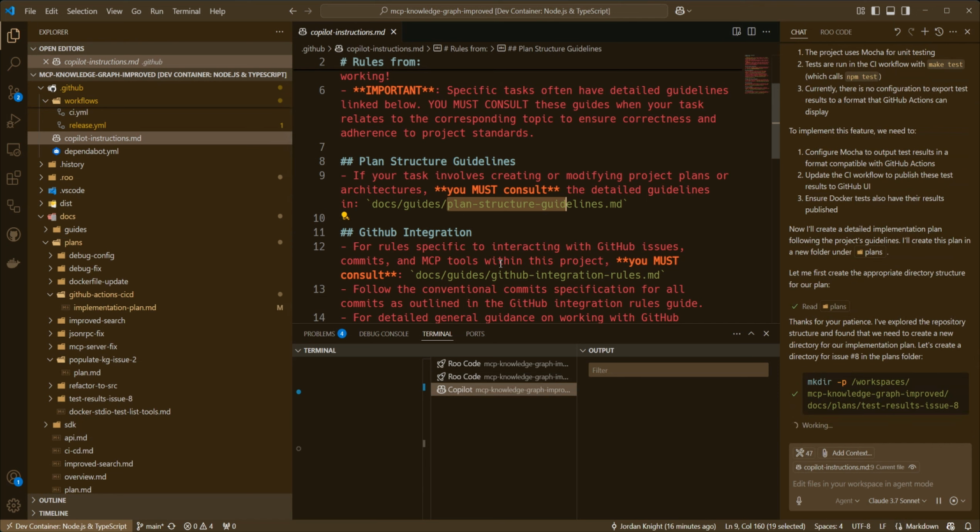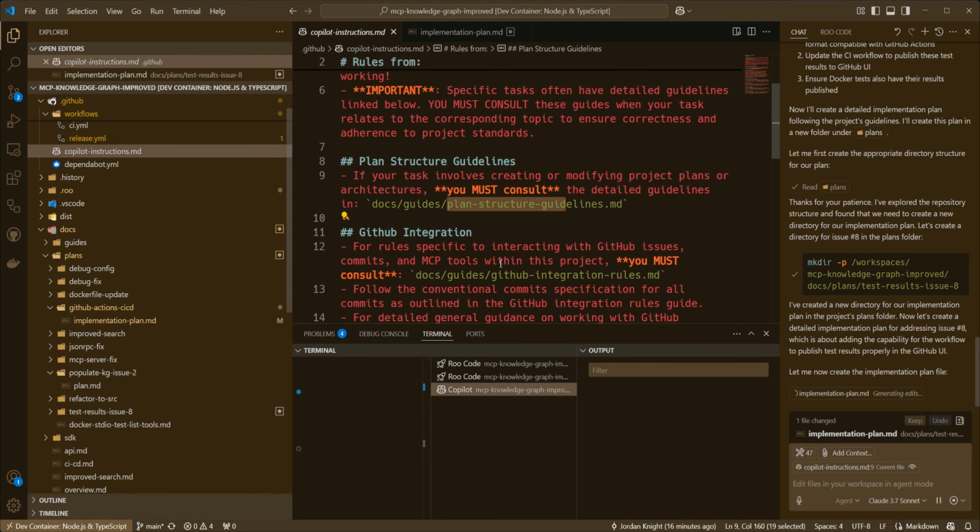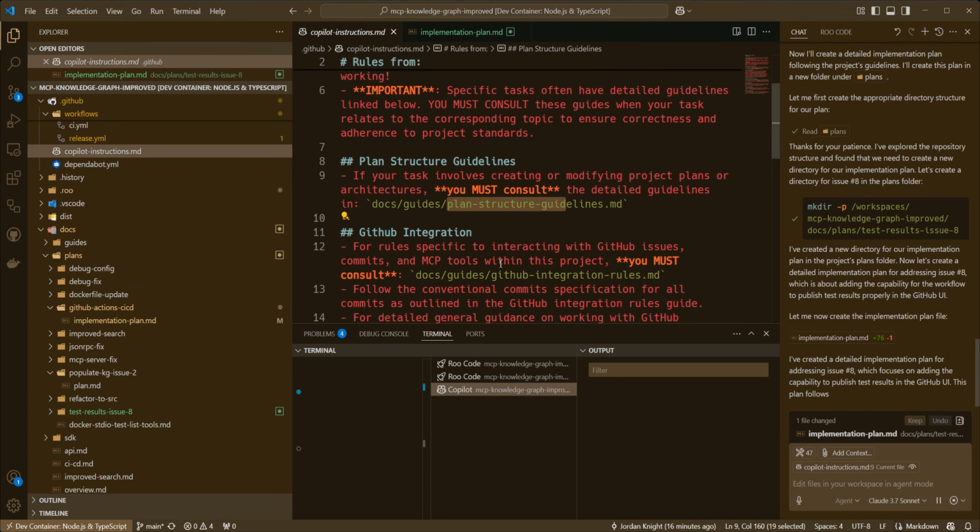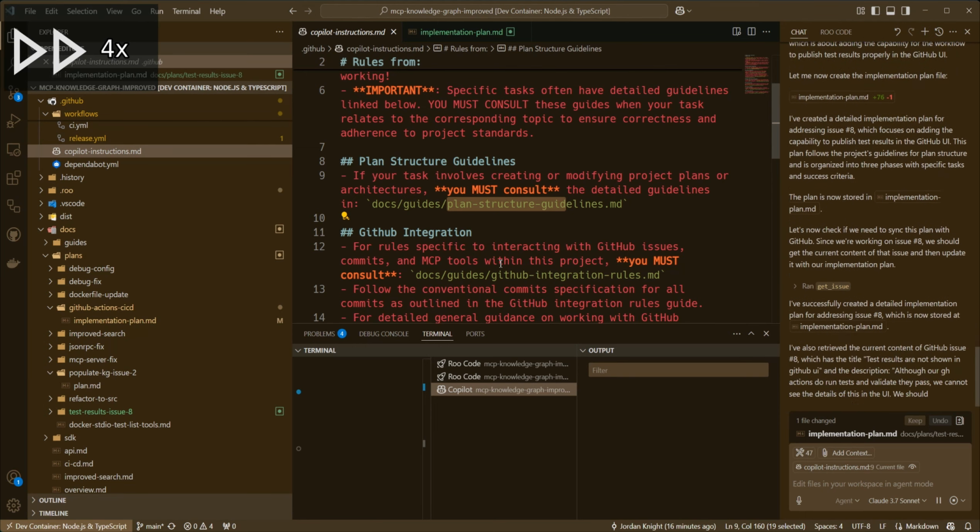The project itself is the MCP knowledge graph improved, which is the memory system itself. It wraps up a node app into a Docker container that can then be used by the LLM to manage memory, which means that it can leave itself breadcrumbs and knowledge about what it was thinking at the time, so that way it can understand what's going on.